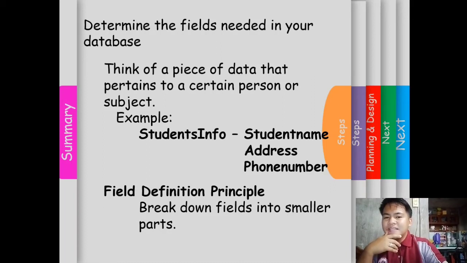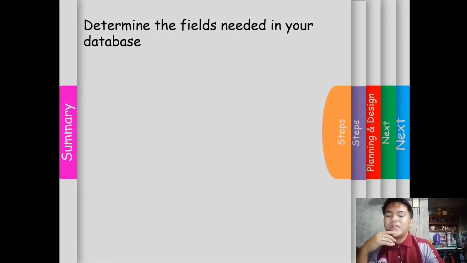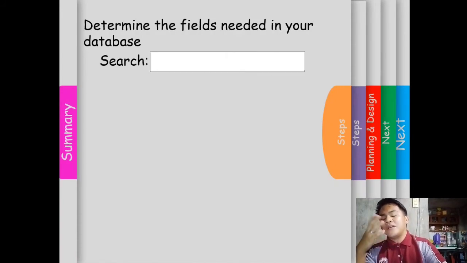So, this is the reason why we need to break down the following field names into smaller parts. Number 1, for example, meron tayo dito ang finished product na database at meron siyang search engine. So, gagawa tayo later on ng search engine. Kaya lang yung database natin, hindi natin break down yung mga field names natin into smaller parts. So, let's say, for example, hindi natin break down.